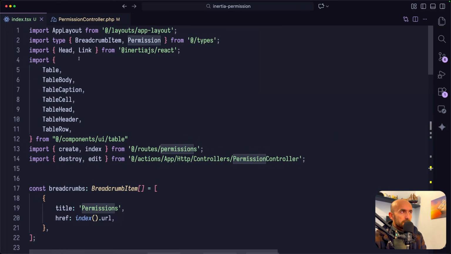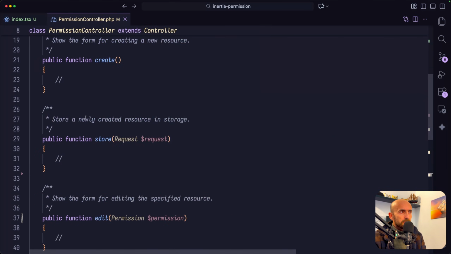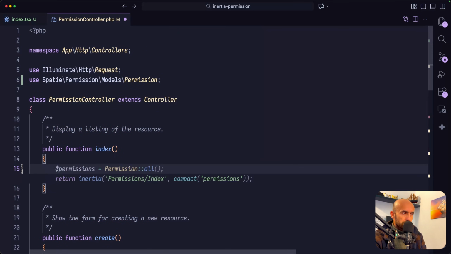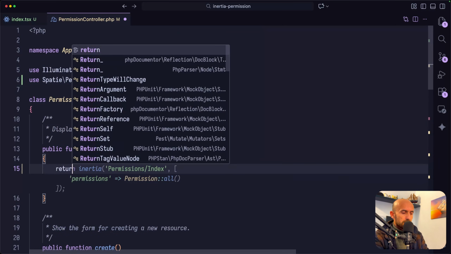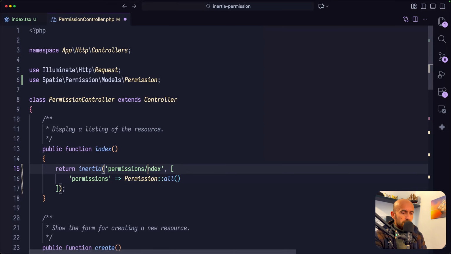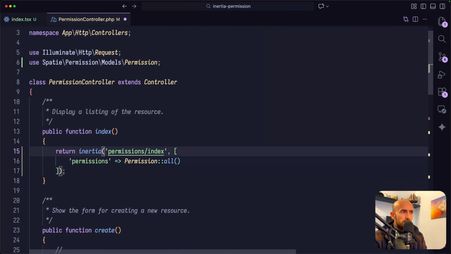Okay, so let's save this and let's go to permission controller, and in the index method, let's return inertia, not uppercase, but lowercase, the permission, and also the index, and return permission all, and we are okay.